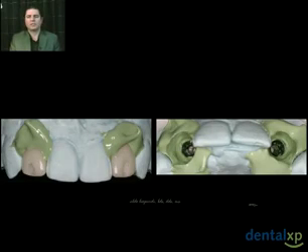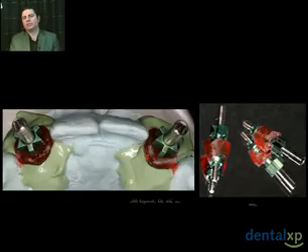If you look at the slide to the right, the provisionals have been removed, and you can see in 3-dimensional form the emergence profile captured in polyvinyl siloxane. The advantage of capturing this information is that impression posts can be modified in the laboratory, and this 3-dimensional component can be captured utilizing GC pattern resin, as you can see in the slides in front of you.